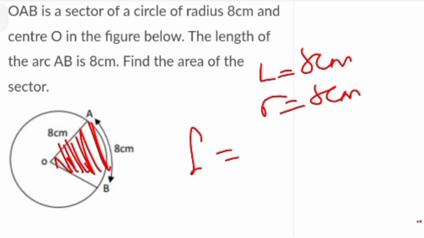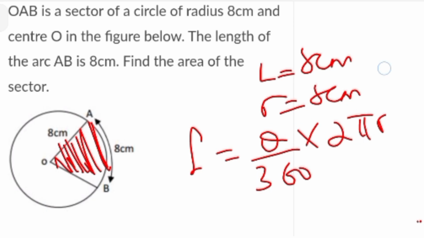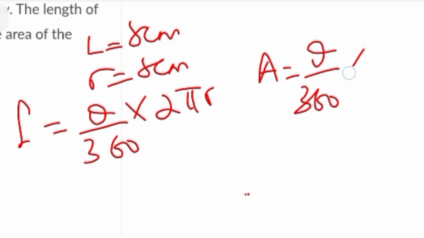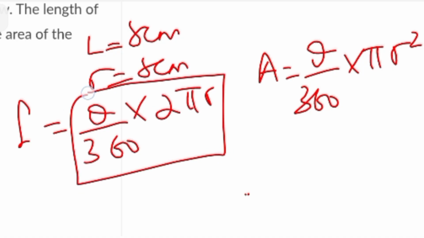Length of arc is equal to theta over 360 times 2 pi r. And the formula for the area of a sector is theta over 360 times pi r squared. If you look at these two formulas, they are kind of similar. The only difference is this r squared and this 2 that is here. Now, there's a long way to solve this. You have to go and find the angle first, but I don't want to waste too much time. I will try to make this one look like this one. So that means I need to remove 2 from here first.